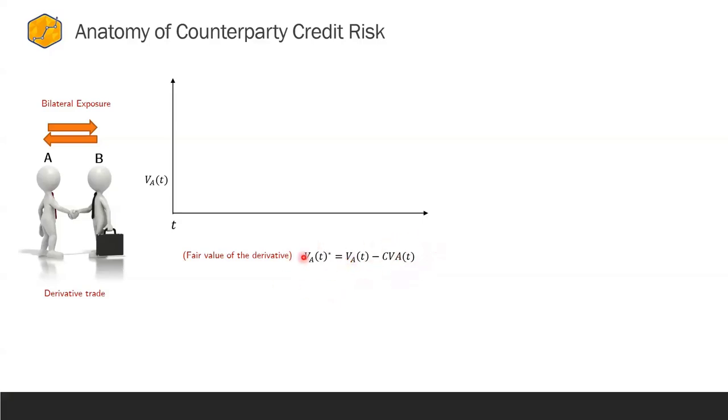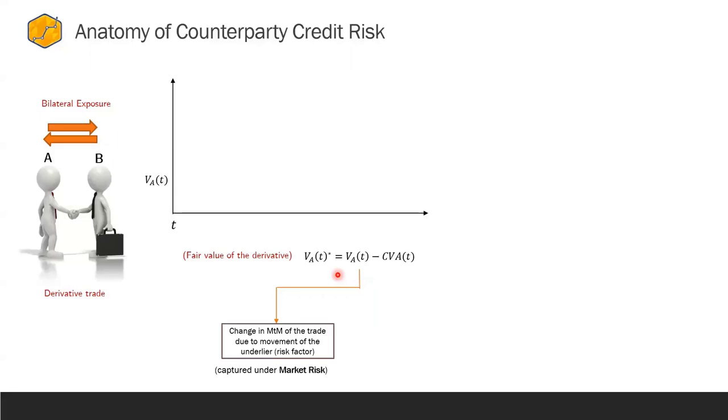This is the value of the derivative, right? Fair value of the derivative. Now, looking at this equation, what are the different types of risks that you can think of that we need to capitalize? A risk is essentially the potential loss that can happen, okay? First and foremost, the value of the derivative itself will be subject to the movement in market prices. Simple example, call option: the value of the call option will change if the underlier changes. That means if the stock price changes, the value of the derivative will change. So that part is captured under market risk.